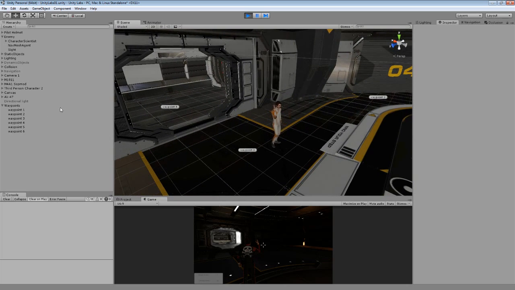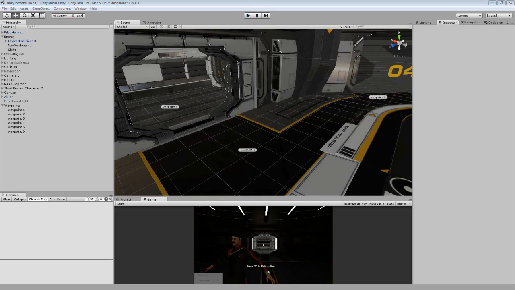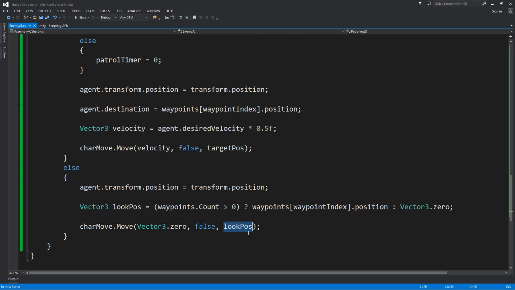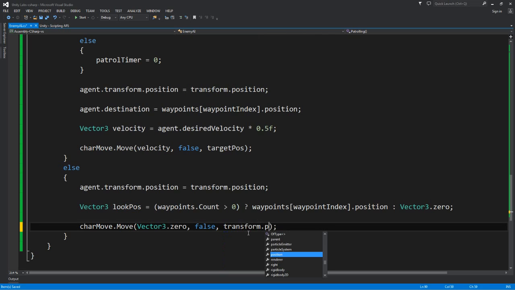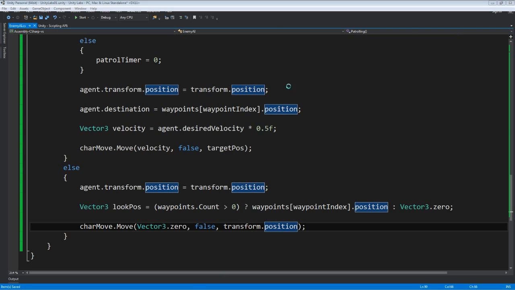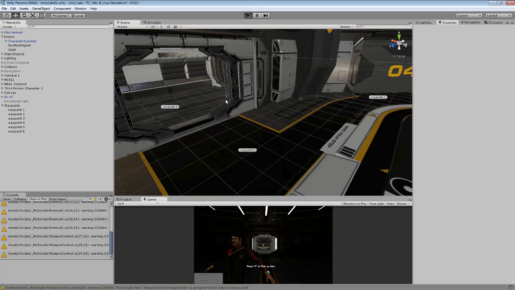Move to the third one. Now this is probably something going wrong, probably something with the rotation. So let's see if we can spot it. Instead of changing this, let's just give him a different position to look.